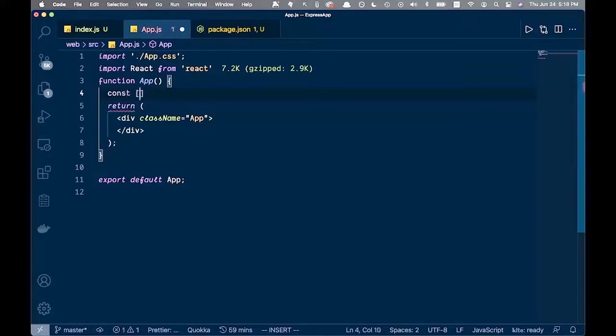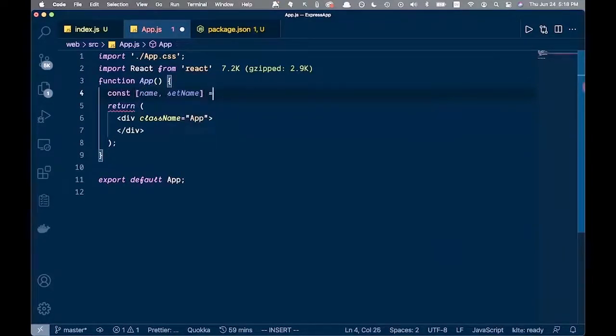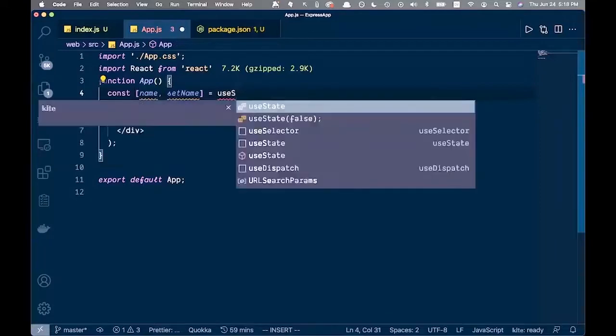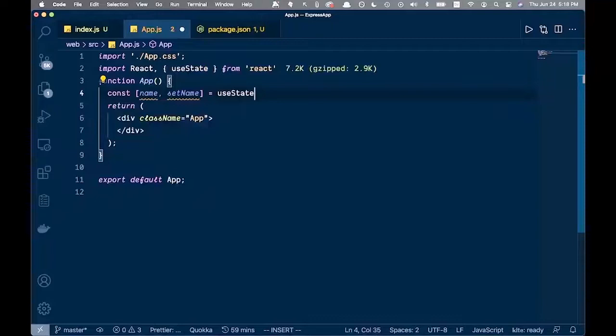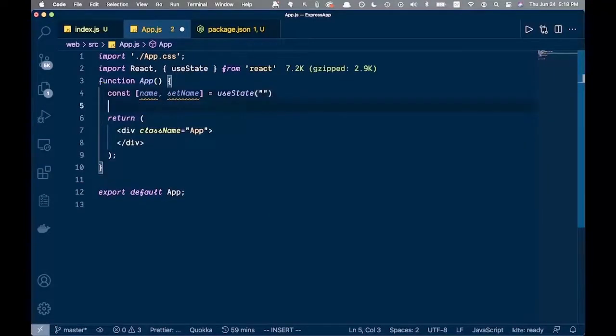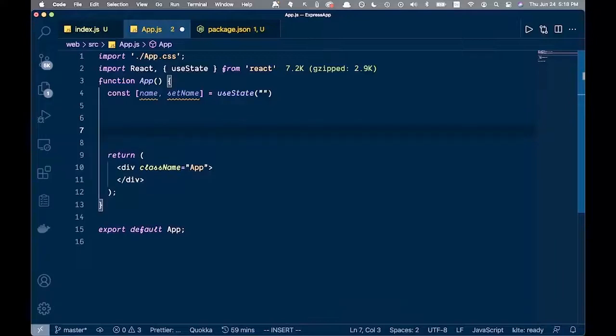We're gonna say const, and we'll say name and setName like this, and that'll be equal to useState like that. I'm gonna bring that in, and then from there, we're just gonna leave it empty for now, empty string. And then we're gonna come down here, give ourselves a little room, and we're gonna create a new function here.